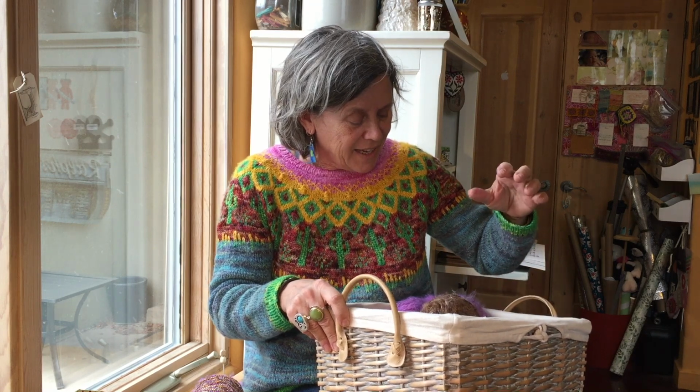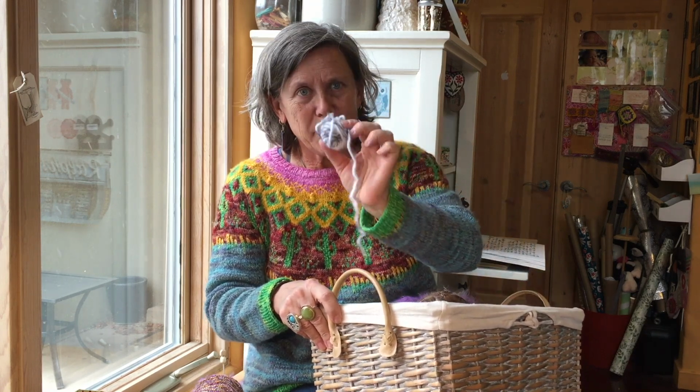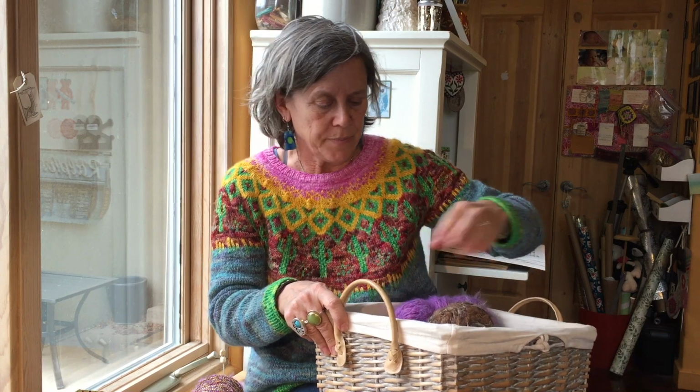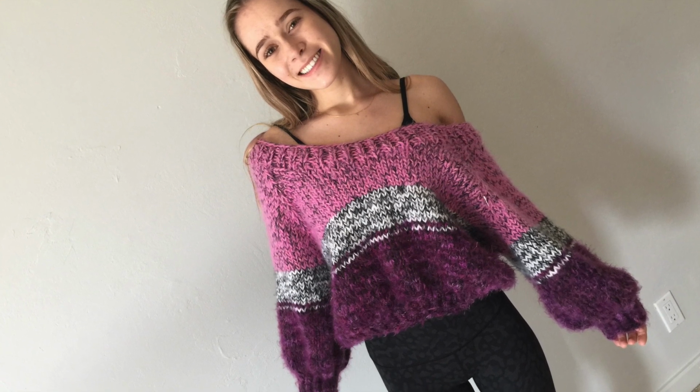So that was then the middle section, and on the bottom I used this, and I have just 2 bits of this left. And the thing was that I did have to weigh my yarn, and my sleeves turned out not fully long, not full length. They end about here, but it's okay because if she wears it where the large neck opening slides off her shoulder, it goes down to her wrist. So all good.